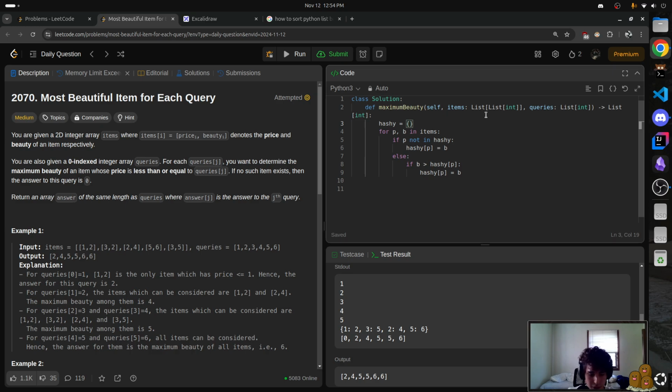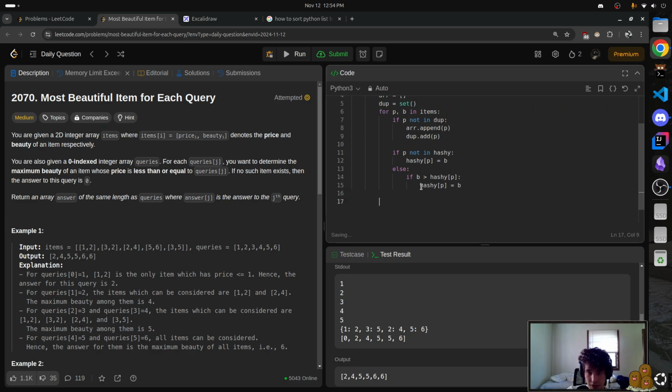So let me take this array. I guess I could make the set too, but like, if p not in dupe, r dot append p, dupe dot add p, and then r dot sort, and r.